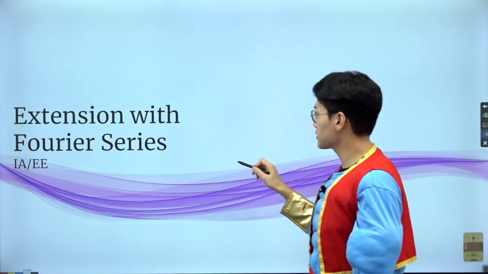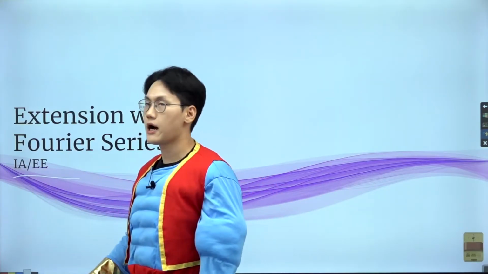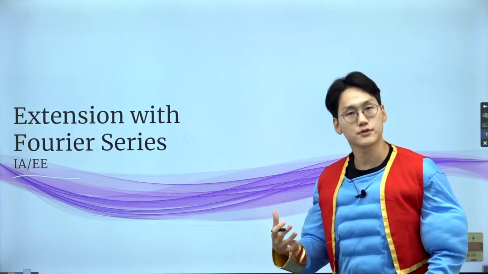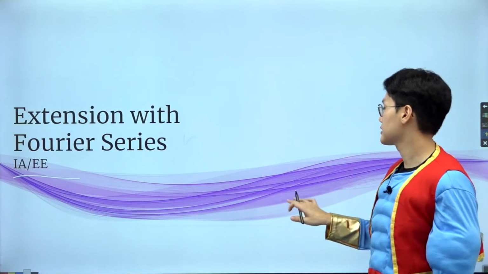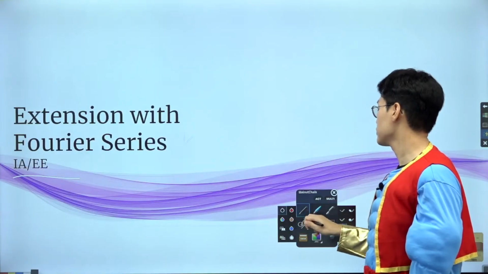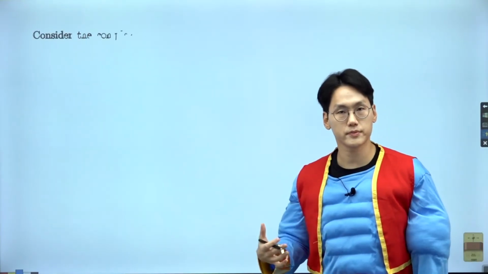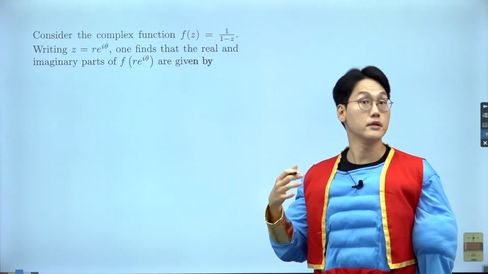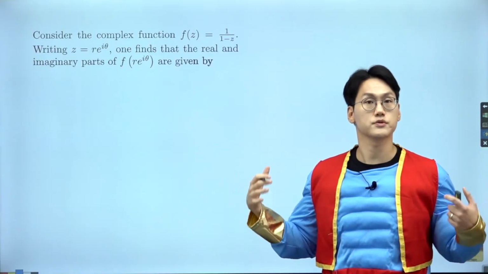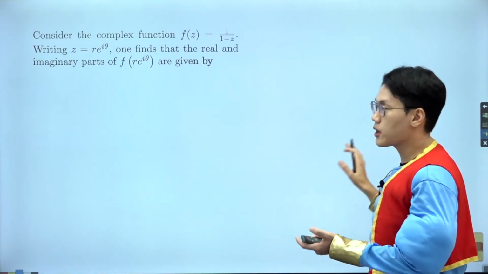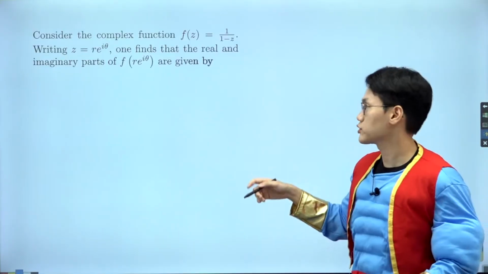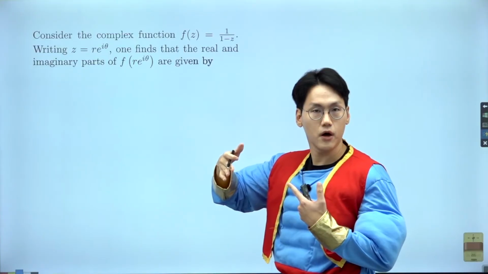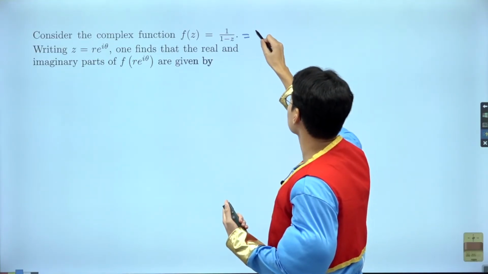So now let's have a look at some extension with the Fourier series, for the purpose of a potential extension for the internal assessment or the extended essay, okay? But very relevant to what you have just done, right? To deal with the geometric progression of an exponential form, and then derive the imaginary part or real part to associate with the sum of the sines, okay? All right, so let me start with the geometric progression. If I write 1 over 1 minus z, I want you to realize that within the interval of convergence, this is just a geometric progression, right?